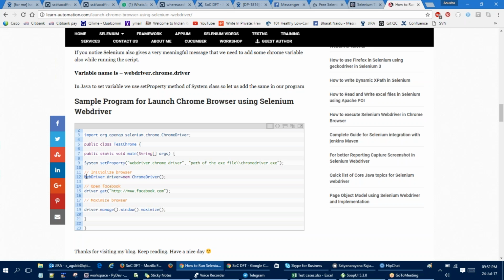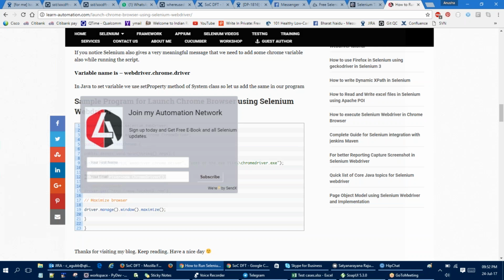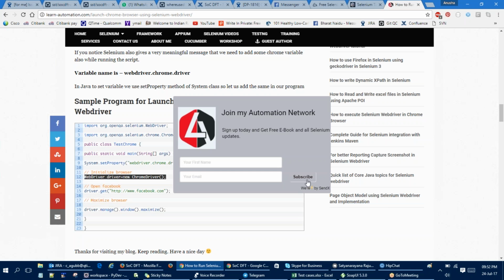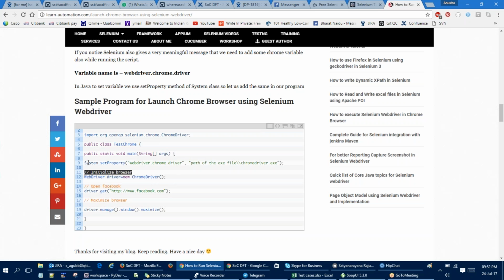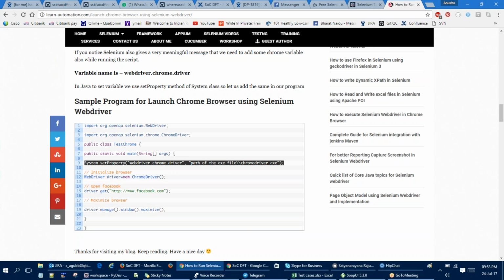Yeah, so you remember this code: WebDriver driver equal to new ChromeDriver or new FirefoxDriver or new IEDriver. This part, right? So in line number 12 in the browser which we see, that's highlighted in black, that is how you start a browser. If it is a Chrome browser, you have to do this, line number 9: System.setProperty, webdriver.chrome.driver, path.